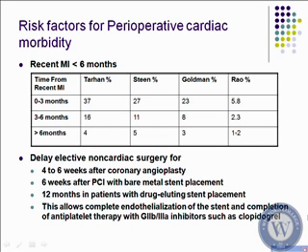Okay, this is always asked on exams and boards. Okay, if you had an MI that's less than 6 months, you really shouldn't take the patient to the operating room. The risk is way too high. Okay, so if you have somebody who's had an MI, you should wait at least 6 months. If you're under 3 months, the risk of having a reinfarction or other injury is around 37 to 27%.